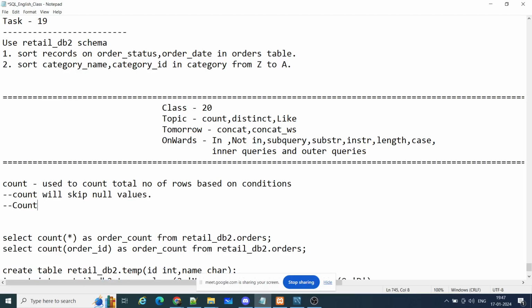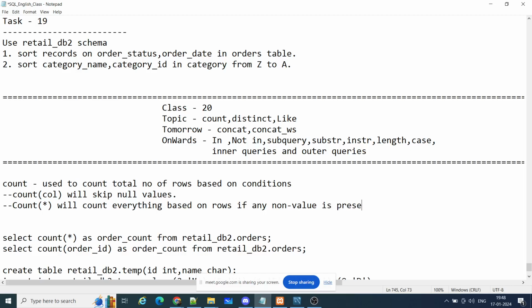However, count star counts everything based on rows. Count column will skip null values, but count star will count everything based on rows, if any row is present, even if a non-null value is present.